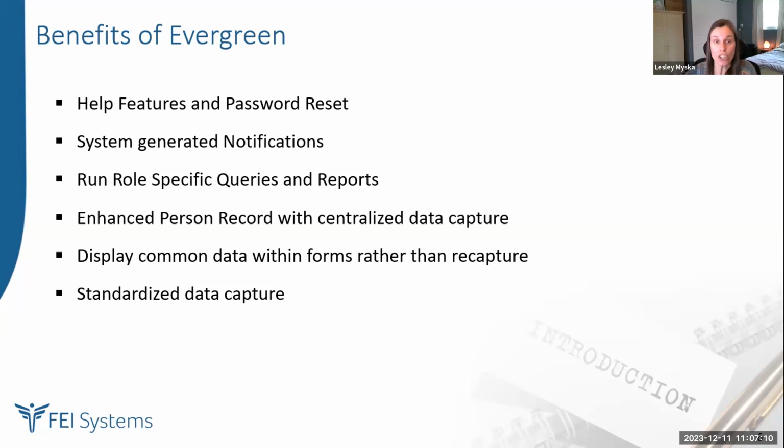Field level validations. The system will ensure the proper format of the content that you're entering in each field. If it's a date field, it will only allow you to enter dates in the proper format. If it's a numeric field, it will make sure that you're only adding numeric characters rather than both alpha and numeric. And forms have workflows and business rules built right in to ensure that we're capturing data in a standard and consistent way for better reporting.